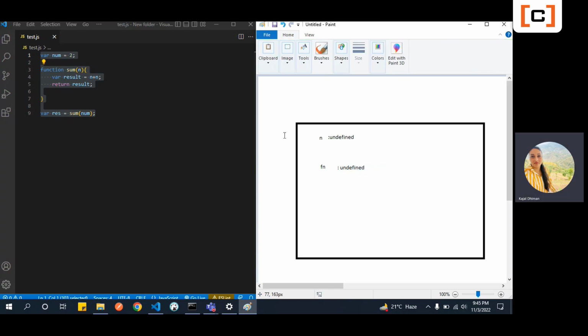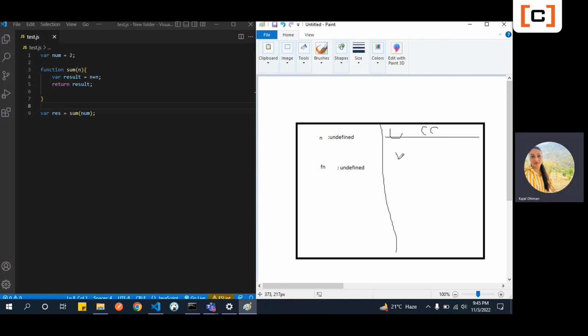And whenever we run a program, it moves to the call stack. JavaScript also has the concept of call stack where all the execution happens one by one. So whenever we run the program, firstly the undefined value is assigned to all the variables and all the functions, and after that, when the code is executed, we have here our code component.